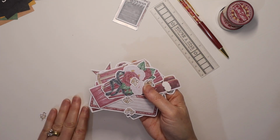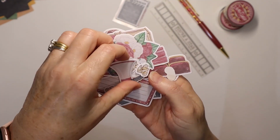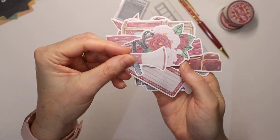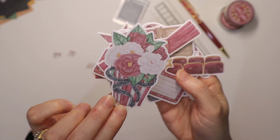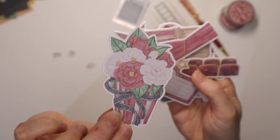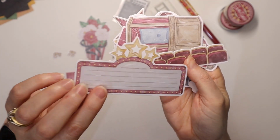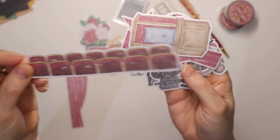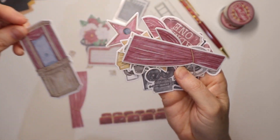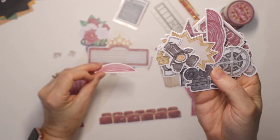And then these are all of the die cuts. So there's lots of teeny little bits of popcorn. And then we've got, oh, this is cute. So it's flowers in a popcorn bucket with a film reel. Very topical. And then we've got a curtain. I'm sure there's going to be a matching one. There's a big movie Showtime banner. We've got seating. It looks like you're going to be able to build up your own sort of stage. We've got the ticket booth. And here's the other curtain. And there's another curtain swag.